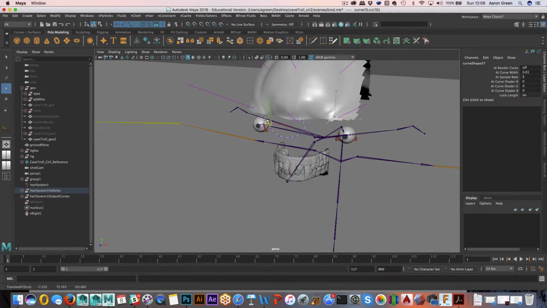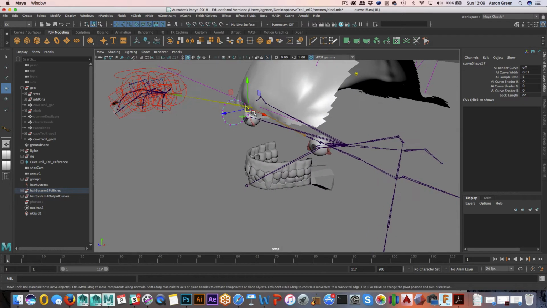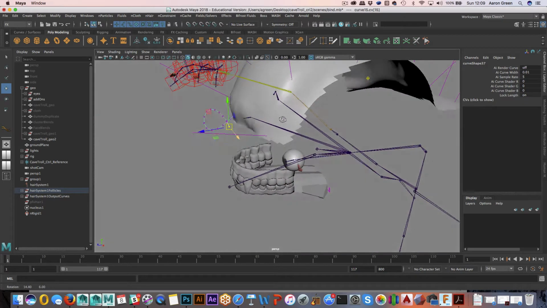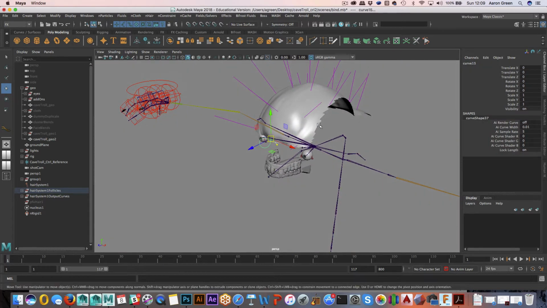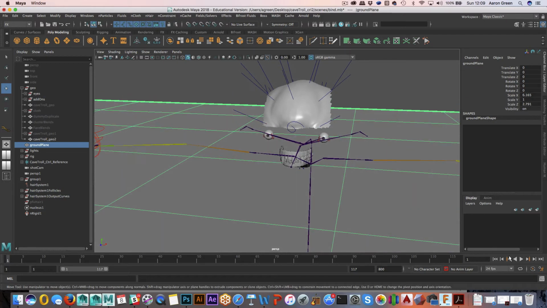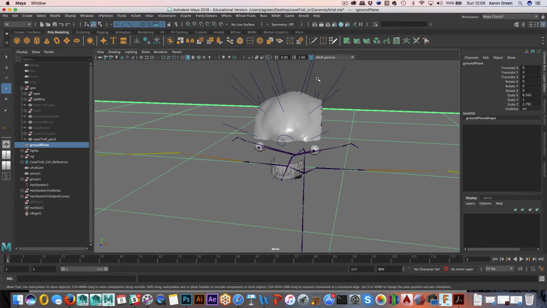Let's go in here and give them a cool little Superman swoosh. Kind of over exaggerated. So now when I hit play, I get nothing. Wah, wah, wah, wah. Well, that's because we're still showing the start curves. The start curves are not dynamic. These are the ones that it's always going to return to.